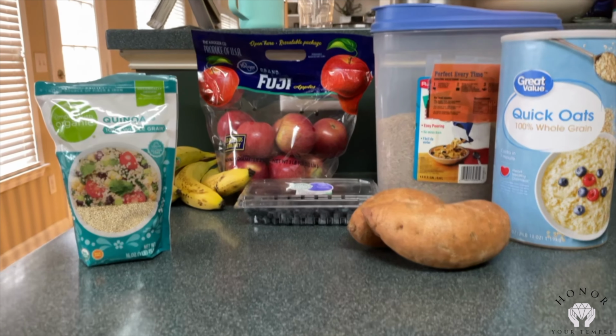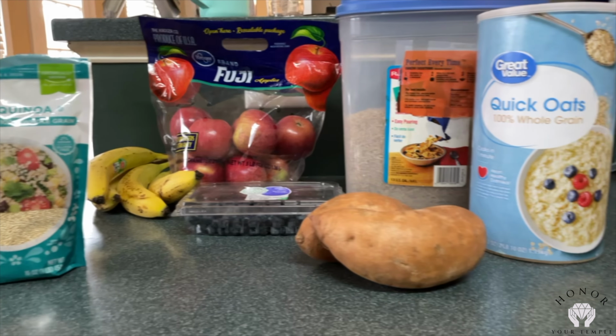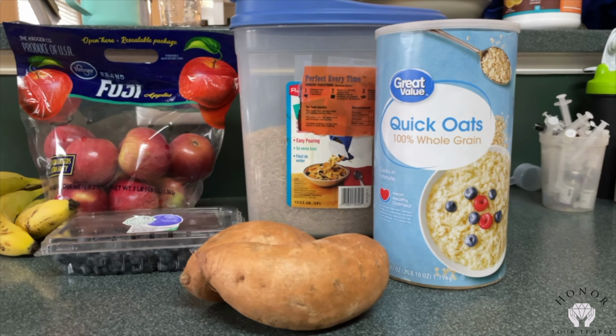All right, another big thing in your diet when it comes to your foods is making sure that you're eating a lot of non-refined, whole food quality foods. You want to stay away from highly processed, refined carbs and sugars especially. So you want to be consuming more things like brown rice, quinoa, beans and lentils, oats, sweet potatoes, your vegetables and fruits, carbs like that.